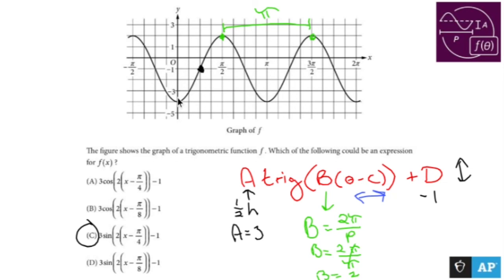So if you're like, well, this looks like a cosine, but it's a negative cosine, so I don't like that. Is it a cosine where I move over pi over 2? I don't move over pi over 2 for my cosine, so it can't be any of my cosines. The only sine that works is this one, because I'm not shifting over pi over 8. That would have me start here. So very strange problem. This is no calculator, so it's not like you could just plug it into your calculator and see what works out. This is you really knowing how to do phase shifts left to right, and it's definitely not pleasant at all.